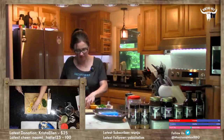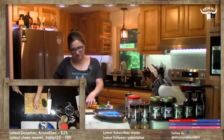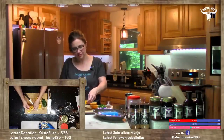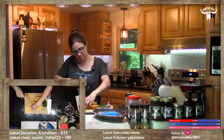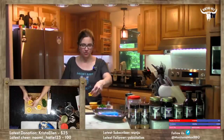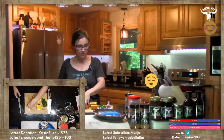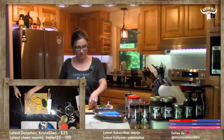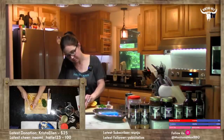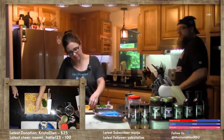That one's nice and thin. Depends how you want to do it, but you can just slice a little edge of it like that and do a little twisty thing. Actually, should have gone through a little bit more. And then it just depends how you want to display it. I don't know what he's wanting to do with this. I just know he wanted me to slice oranges. So we're just gonna put these on top, right? Yep, some little fresh garnish.